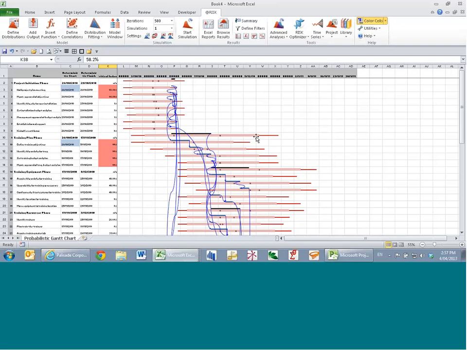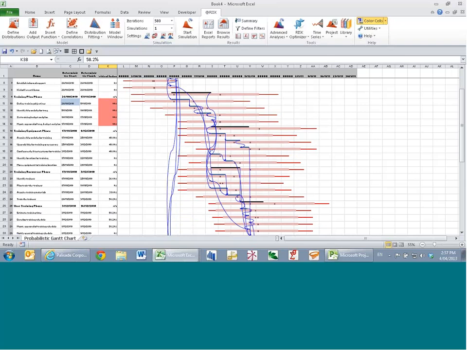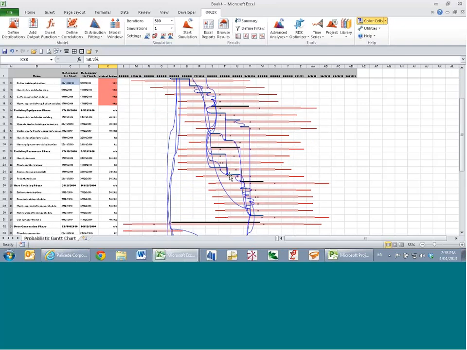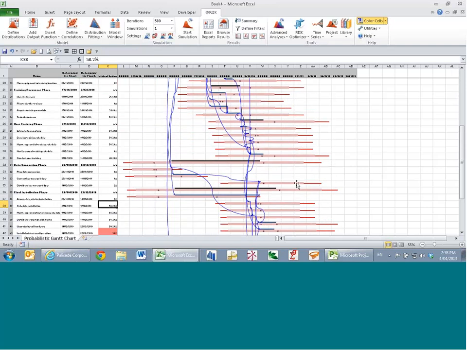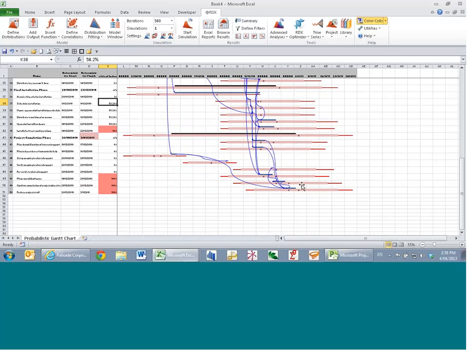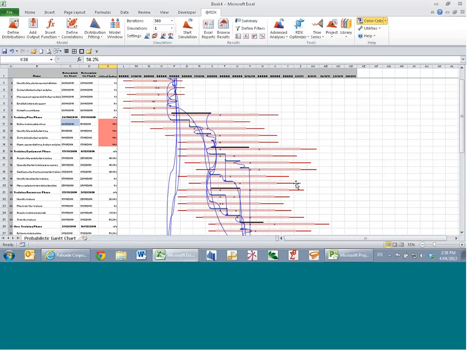The inner pink thick bar here represents, in my case, P5 to P95, so a 90% confidence interval. And these diamond markers here and here indicate the average start and finish dates. So we can see how our original schedule doesn't provide us with a lot of useful information about how early we might need resources to start a particular phase, or how late in the piece we might still be doing some of these tasks. But my probabilistic Gantt gives me that information.